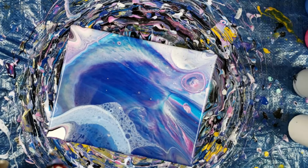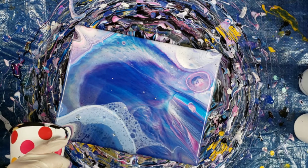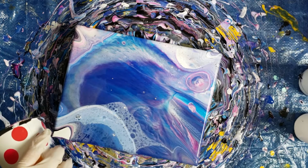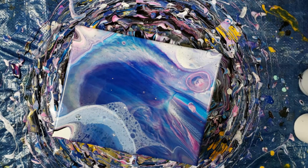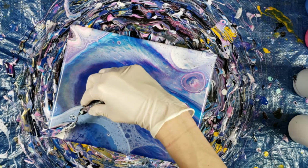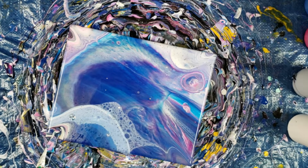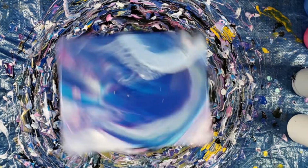Just have to dump what's in my cup. Right there. Aw, dang it. Oh well, that's like a happy little planet thing. I don't think I have anything left in the cup. Okay, tactic number 2. And we scrape some up, and fill it in. Spin for blending.